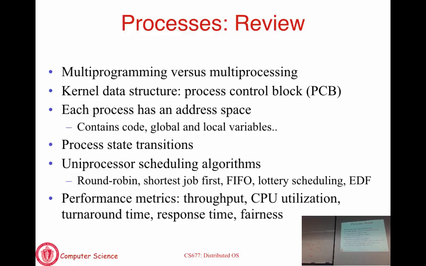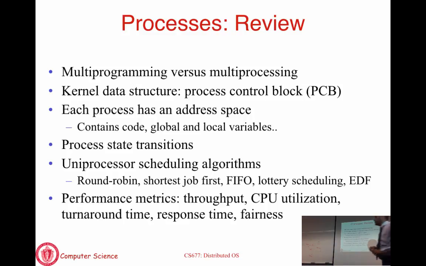Completely randomized. So let's say you give one lottery ticket each to A, B, C, and D. The probability of winning the lottery is 25%, 1 over 4. So in a randomized world, one of them is going to win the lottery. You keep doing this, and on average, you will get 25% of the CPU time because you will win the lottery 1/4 of the time. The user can control the number of lottery tickets you assign to processes, and thereby also control how much CPU time they get.